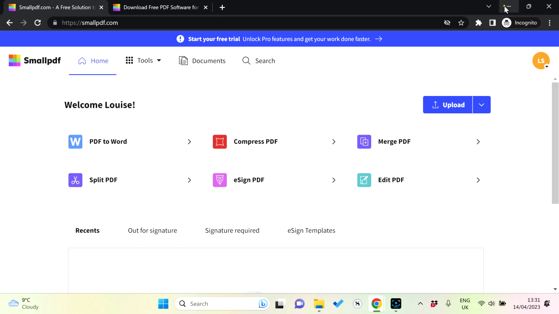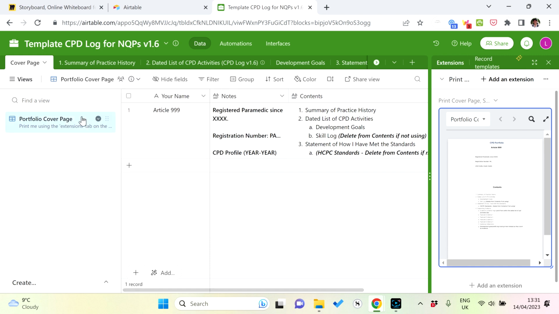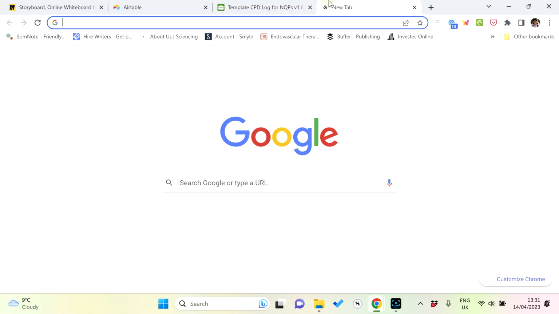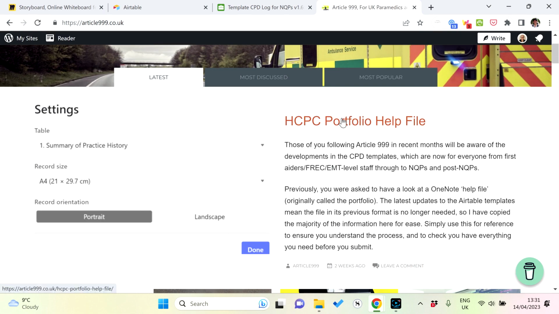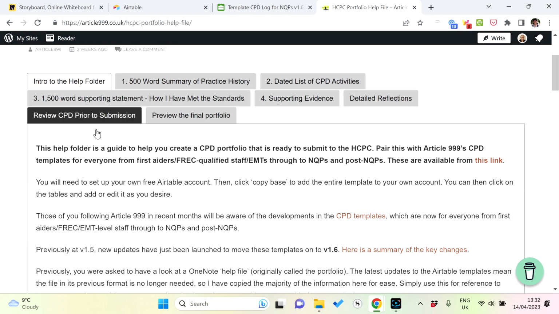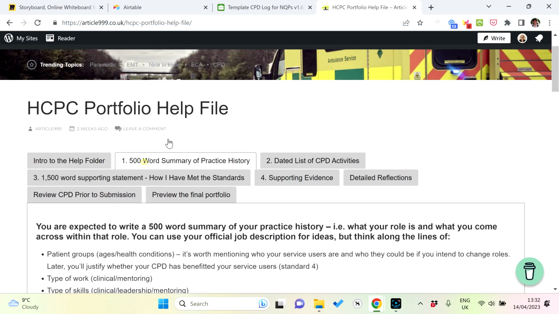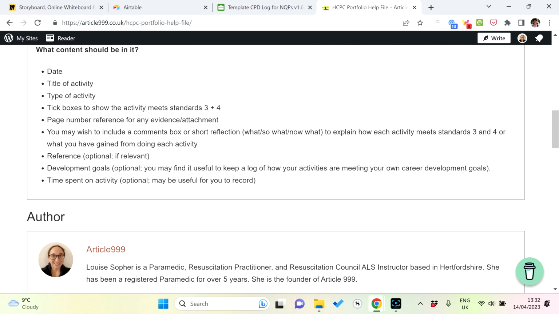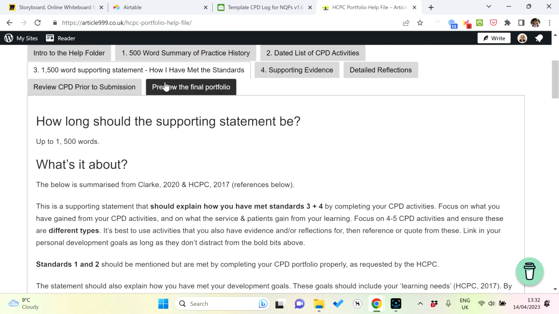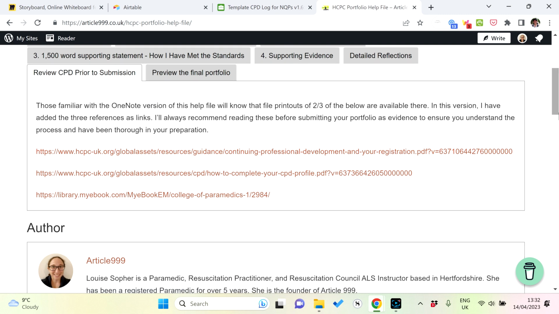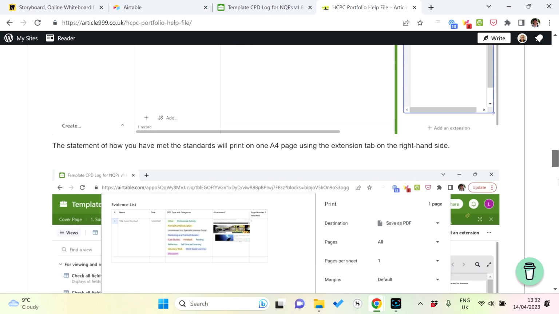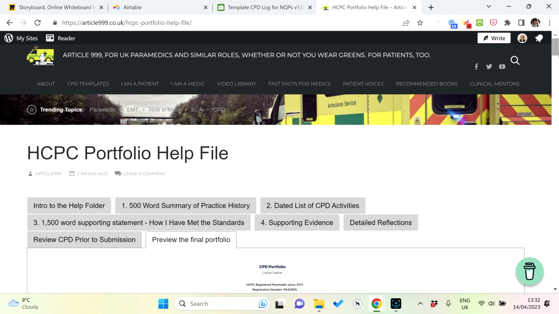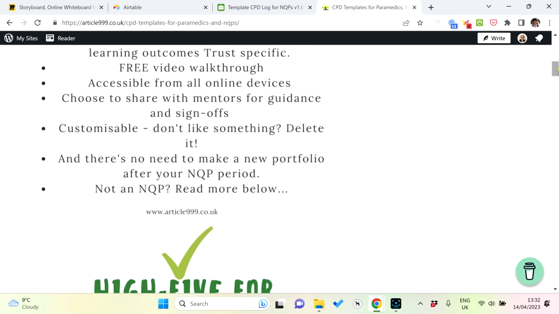That's it. For ease of use, I'm going to create a little list of what needs printing where, and that will be added to the website. I will show you where. There is now this HCPC portfolio help file, which gives you just a little bit more detail on what is needed in your portfolio, if you want to read that through, where I've got all the information from, what the references are, a little bit of further reading if you'd like, and a preview of what the portfolio actually looks like. So I will add the printing sort of help guide to here as well, and it will all be linked to from the main page, which is the CPD template page on the top banner. So hopefully it will be easy for you to find.